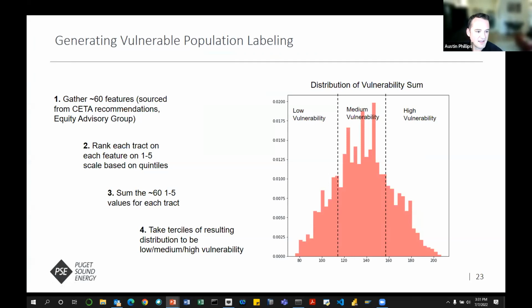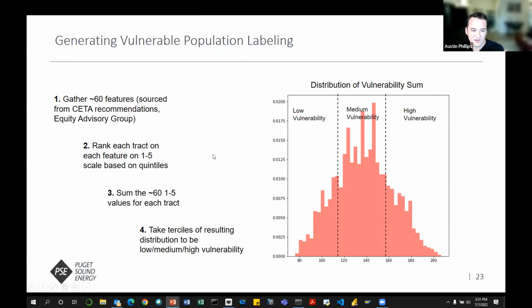And maybe this can be a longer discussion at some other time, not right now, but what we did for trying to reach the vulnerable populations was get together a bunch of features: energy burden, poverty level, percent of the tract with a disability, percent with fixed income, and so on.